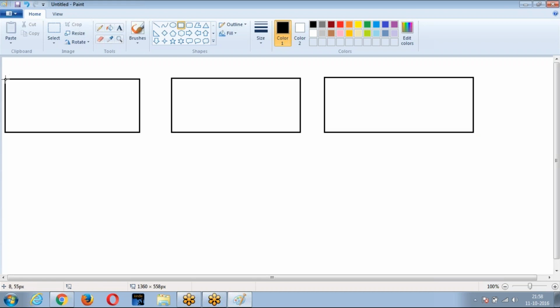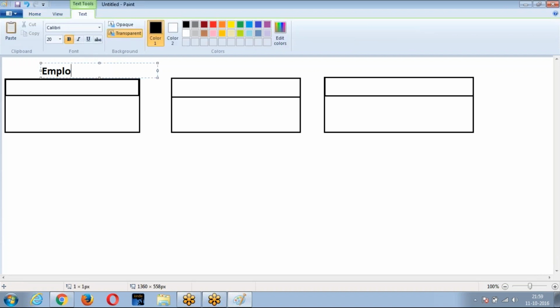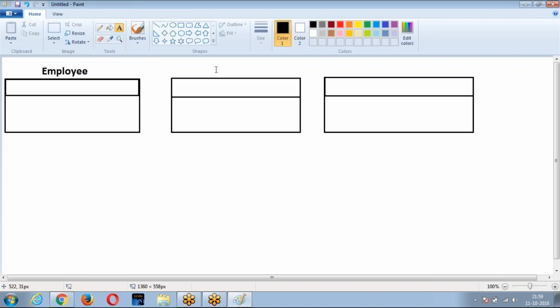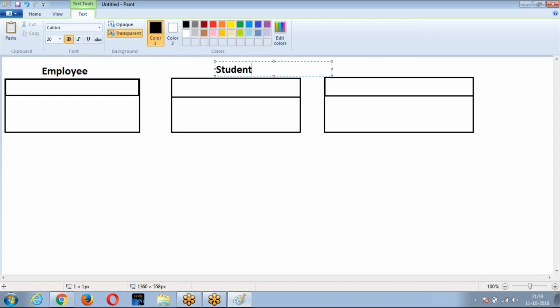Now the name of this table is employee. Name of this table is student. Name of this table is invoice.